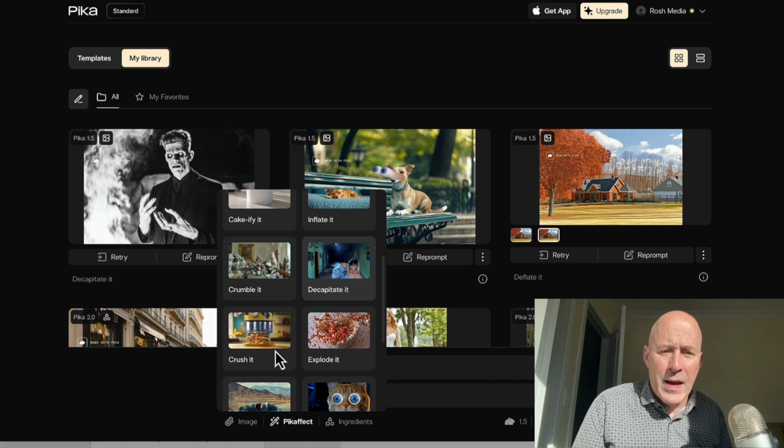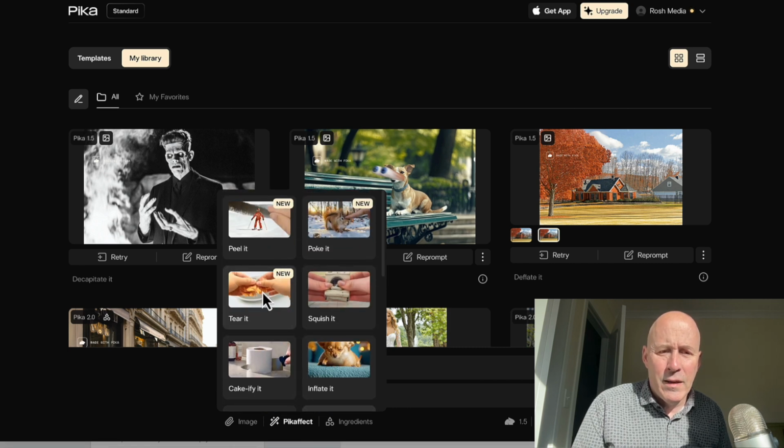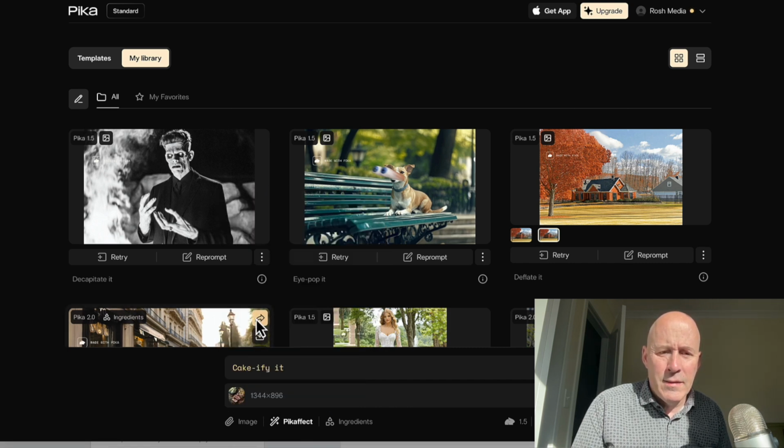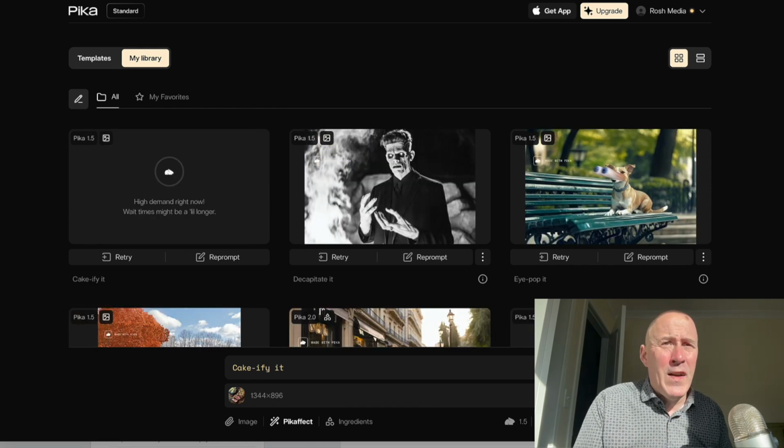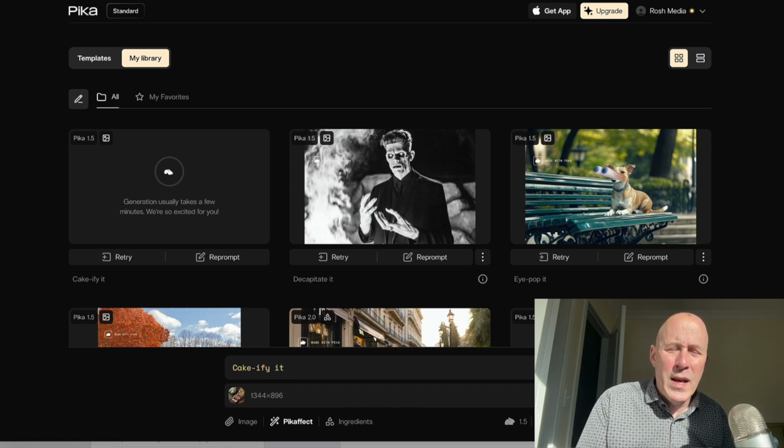Here's a popular effect, and that is cakeifying. So let's do that. Let's cakeify this steak. And just like any of these effects, they can come up at any point in time in your video. It could be part of the punchline. It could be part of explaining the story. There are many different reasons, but you want to keep people's attention. So sometimes these effects really do the trick.